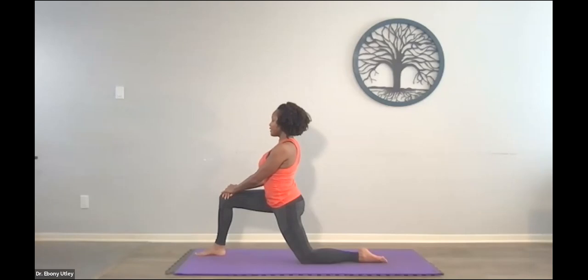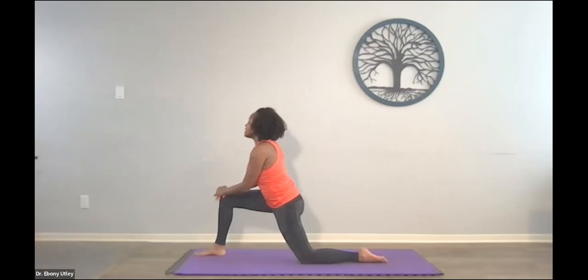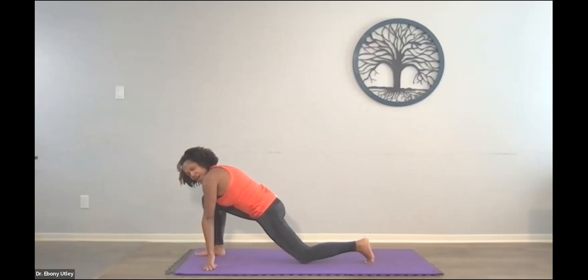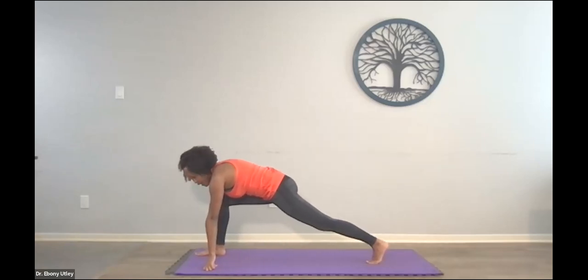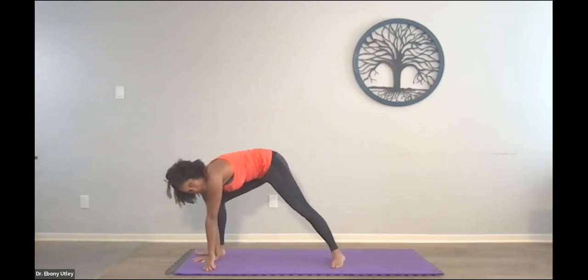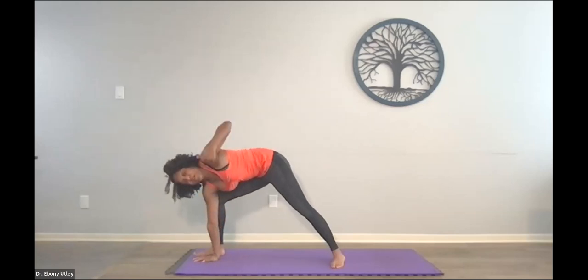Inhale, turn to a straight spine. Exhale, chest comes to your thighs, frame your foot, tuck your back toes. Inhale, pick up the back leg. Right hand comes inside the right foot. Step forward to that footprint. The next time you inhale, trace your arms, stack your arms, 6 and 12.